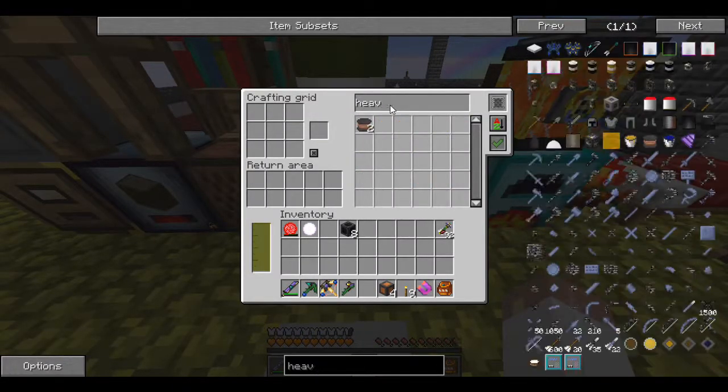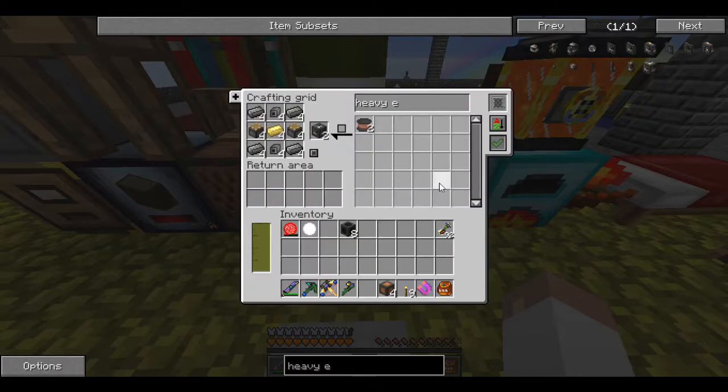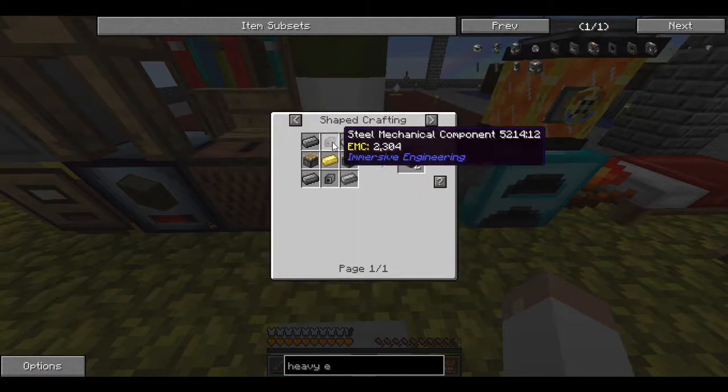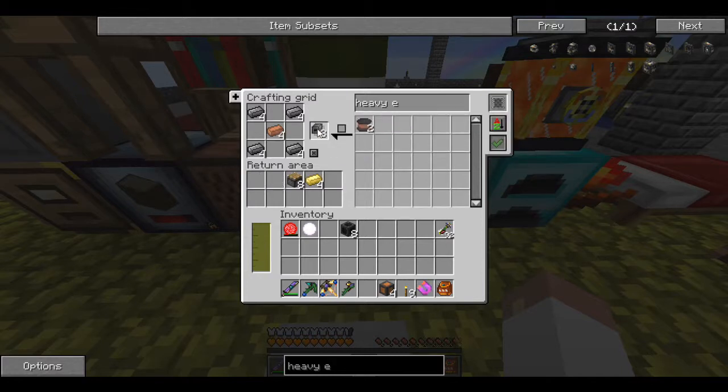Anyways, back to this guy. So, we are making the heavy engineering blocks, like so. Now, I have enough to make 8 more. What was I short on? Oh, I was short on the pipes. That's right. Let's make up some of the pipes.